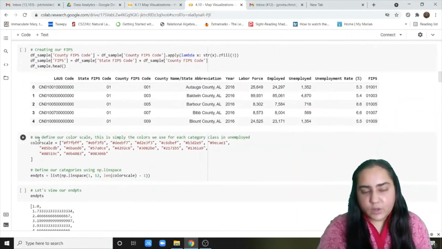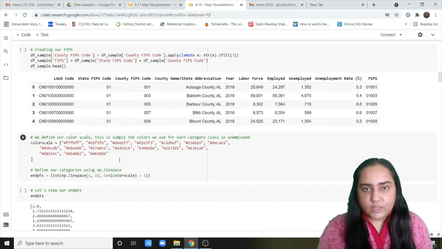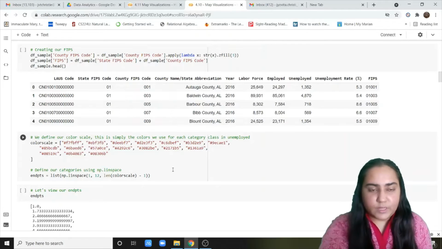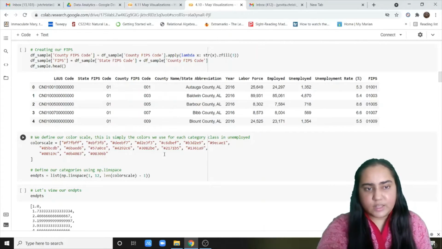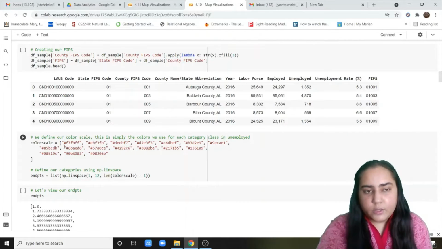And then we are defining our color scale. It's not necessary to define a color scale, but if you want your map or choropleth to actually show a color scale that you want to use, then you should define one. Otherwise, it's probably going to randomly assign a color scale. So this is a color scale that's a sort of blue color. These codes are just hexadecimal codes. They are available online. If you just Google hexadecimal codes for blue color scale, you can get them.